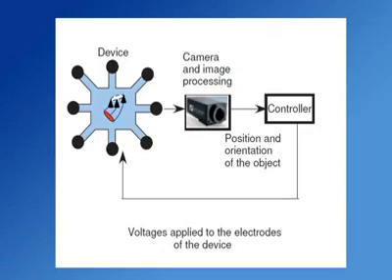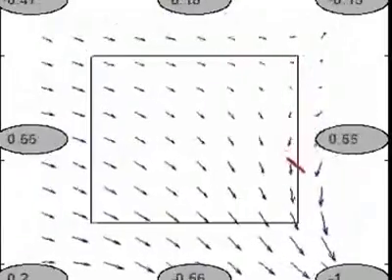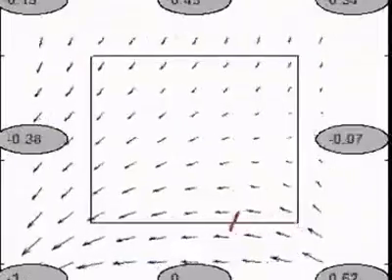The electrodes are placed at the boundary of the device, and the resultant electric field generated by these voltages forces the fluid to follow the electric field pattern. So the blue arrows shown in the movie are the directions of the electric field and the resultant flow field pattern. And what they do is both translate and rotate the rod due to viscous drag.